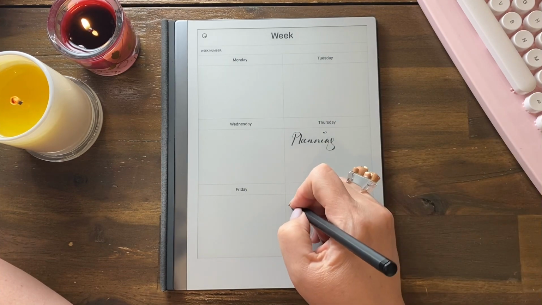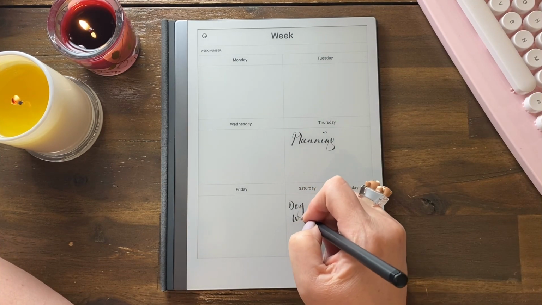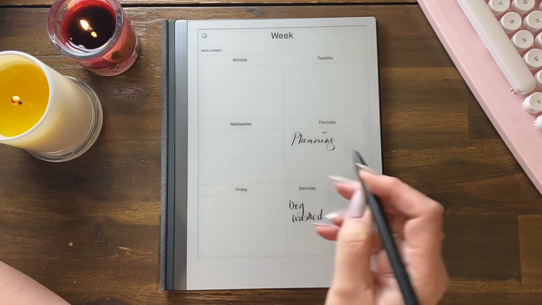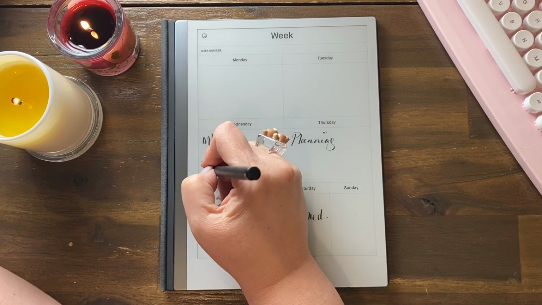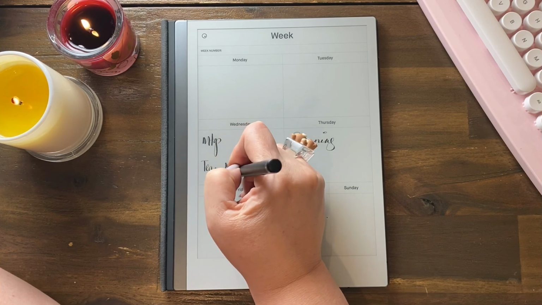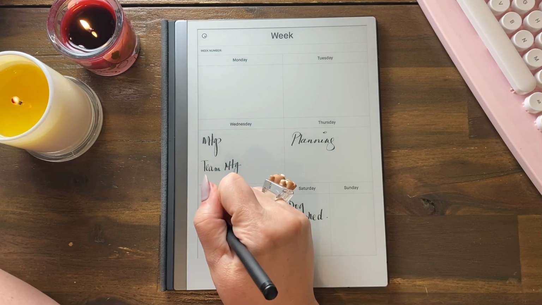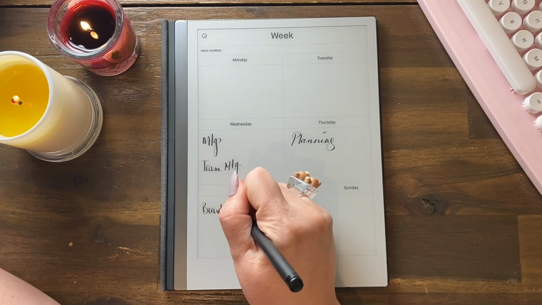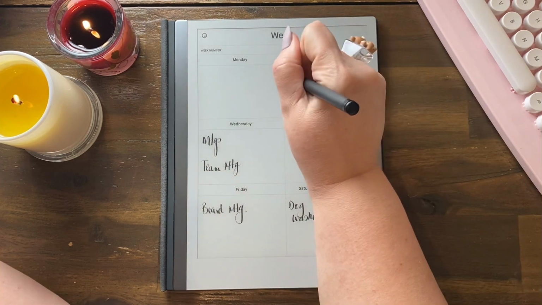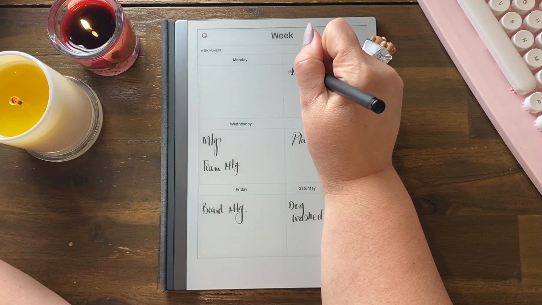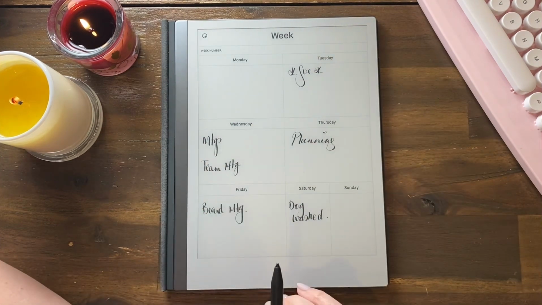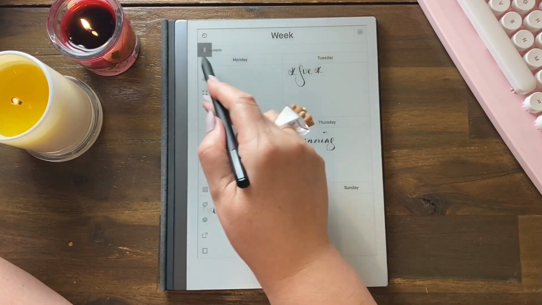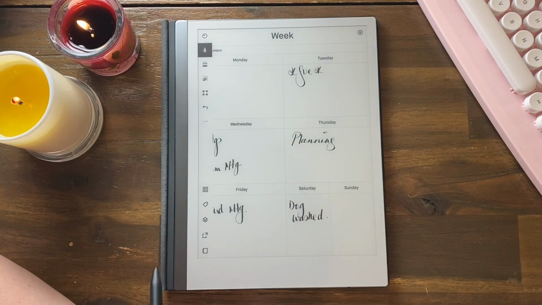You can get the dog washed. You've got meetings, got a team meeting, got a board meeting here, got a birthday there, and you can go for it in all your different colors, different style pens, different colors, all of that sort of stuff.